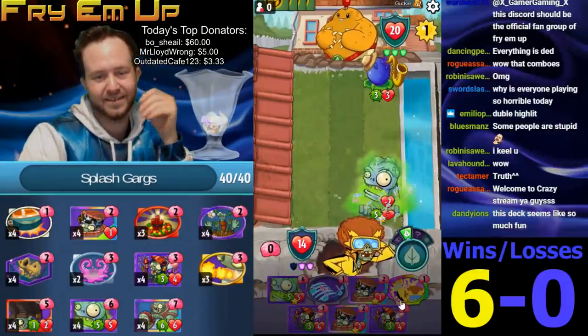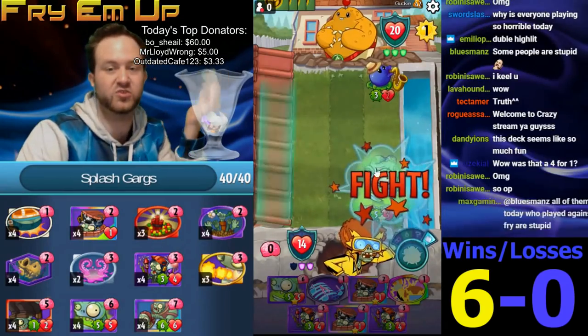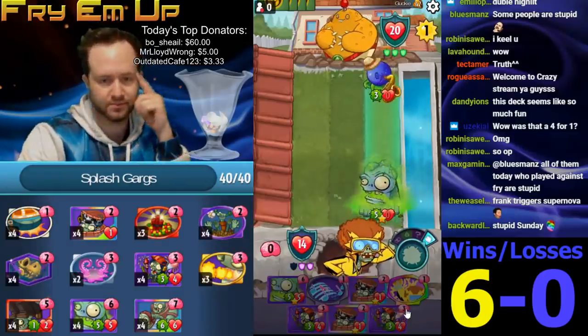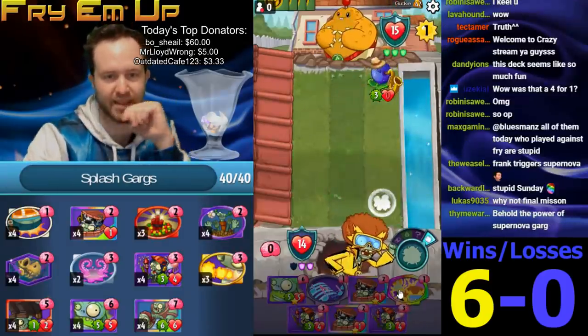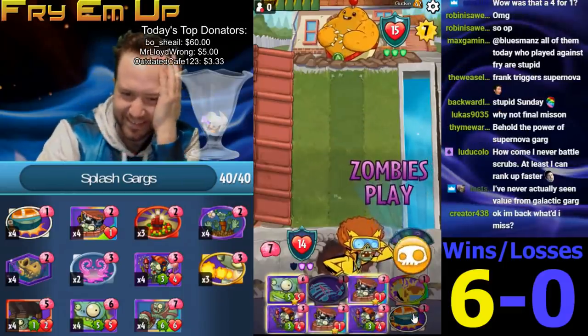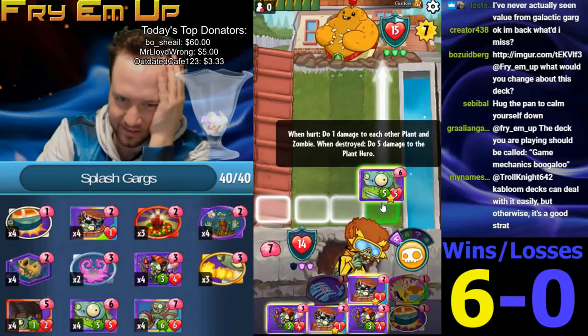Yay. Oop. So it still does 6 damage to face. Again, it's a 1-for-1, and we do 6 damage to his face. Amazing. And we have... Look at our card advantage. Amazing here. Kill everyone. This is fine.